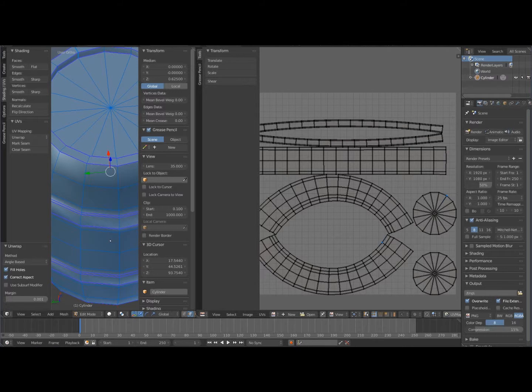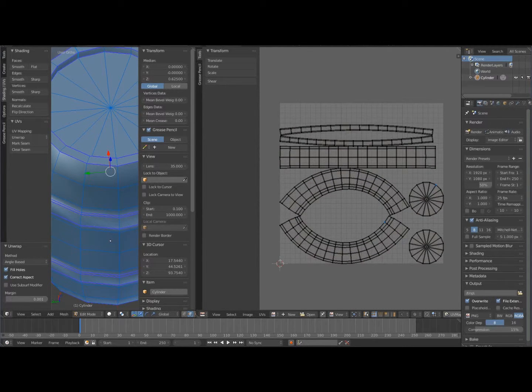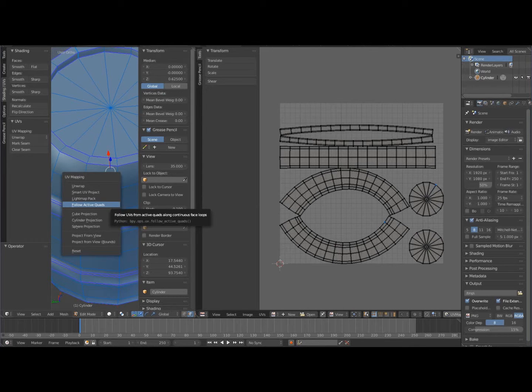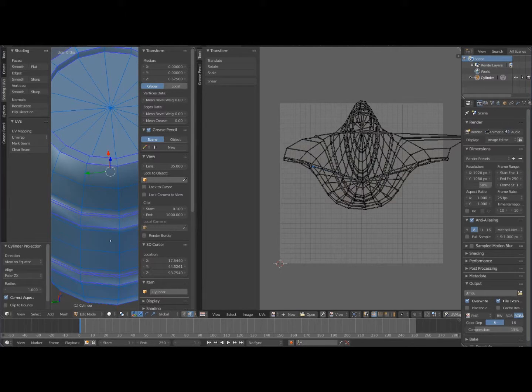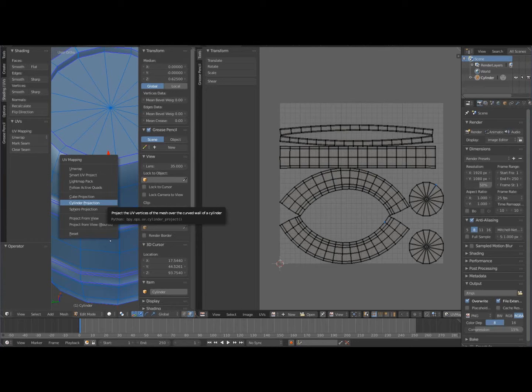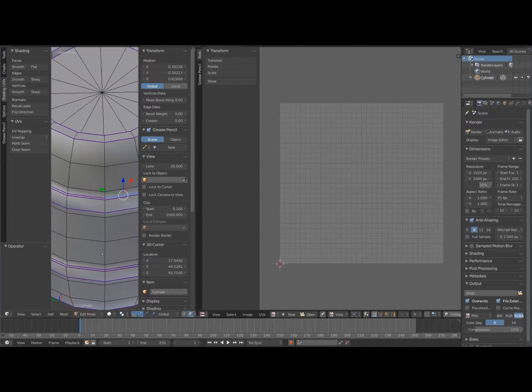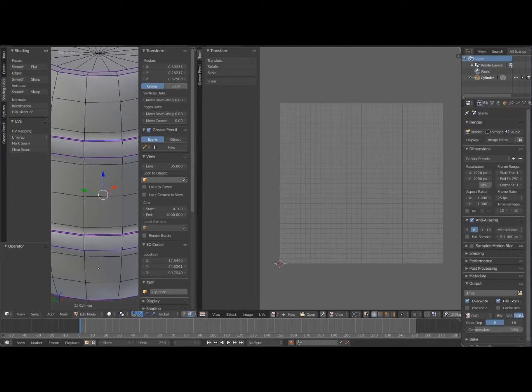Because of how Blender unwraps, I'm not too familiar with it yet. Max works quite a bit different in its own way. Cylinder, nope, nope. So let's try that again. So let's remove these seams.